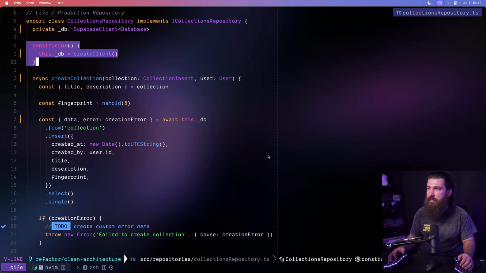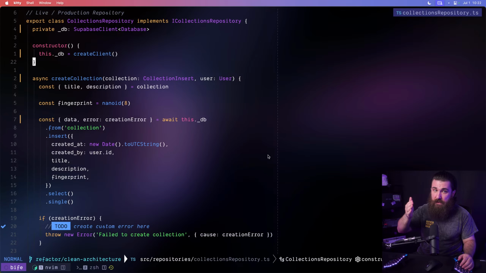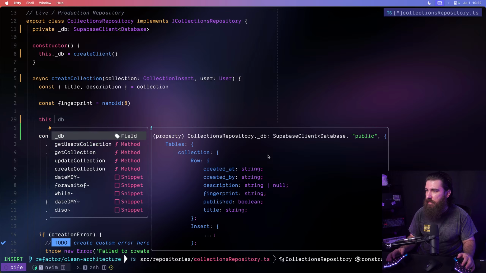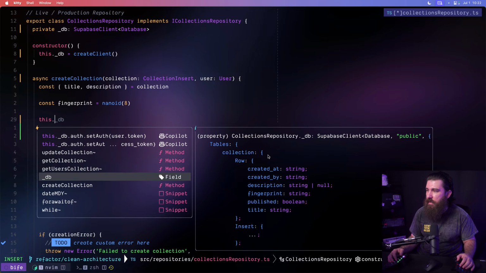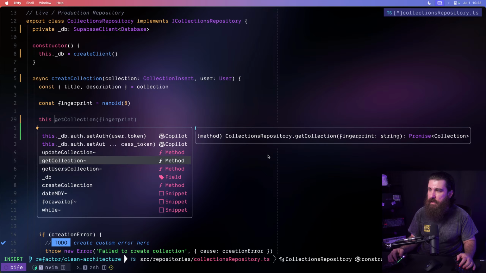But if, for example, this repository or service contained multiple properties, then if you did this dot and all of them were here, you'd see, okay, this is a private one, and I know that for a fact because it starts with an underscore, but these are public ones.